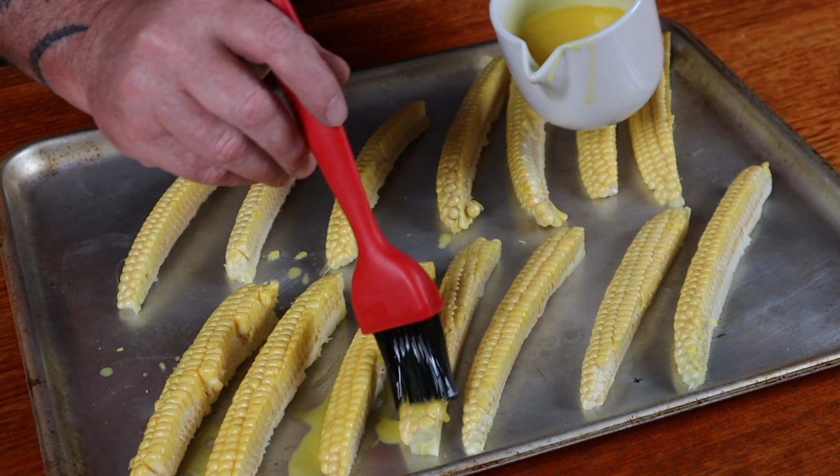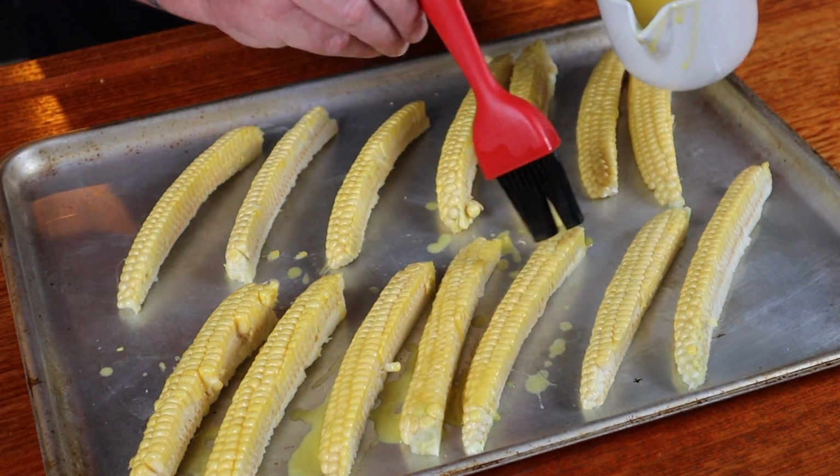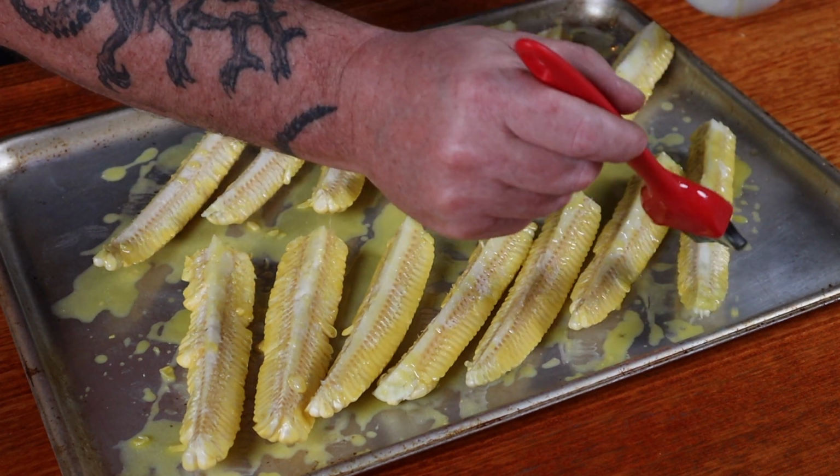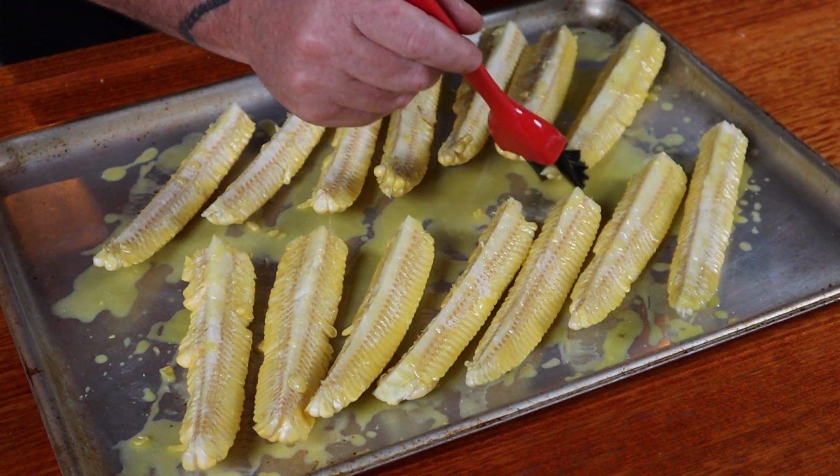Next up, we need to give them a good coat of seasoning. But first, we're going to brush on some melted butter. I'm using unsalted. Put some butter on the back side because we can see the kernels here. We want a bit of flavouring on every bit of kernel we eat.